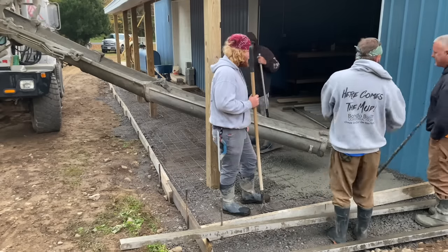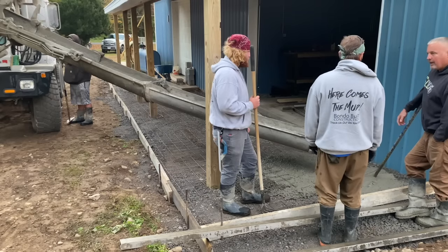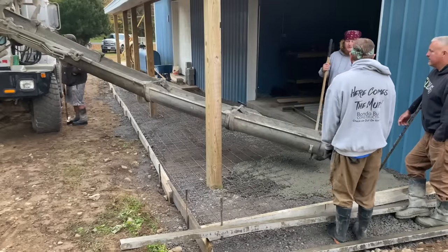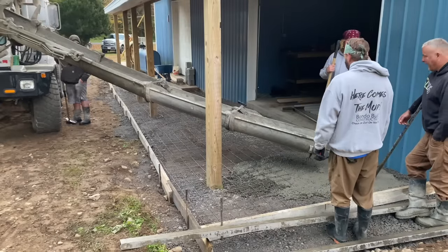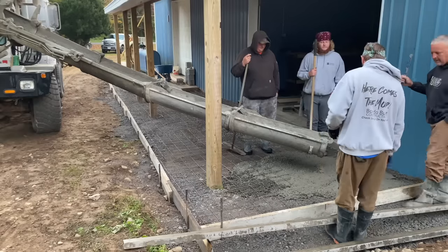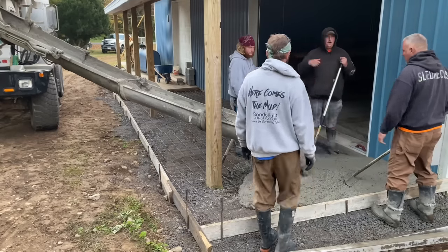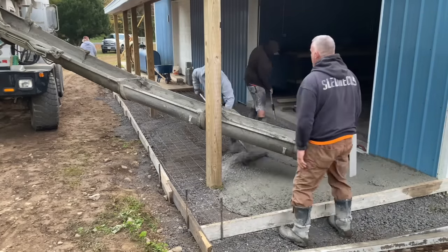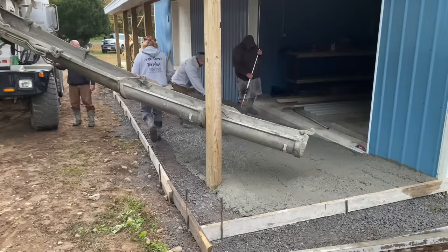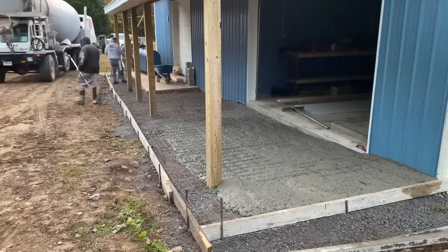So we start pouring out here, and I said, why don't you mix it up a little bit, beat it up a little bit, and we were hoping that there was just some water maybe towards the top of the drum, and it would mix up and it would be okay. So that's what we're doing here. We're just letting them mix it up a little bit, and then we started pouring again right here, and we're raking it out. This slump here is about 6.5 slump, which is pretty loose. We don't really want it that loose. It's not going to go down this hill at all.